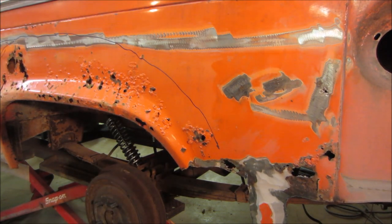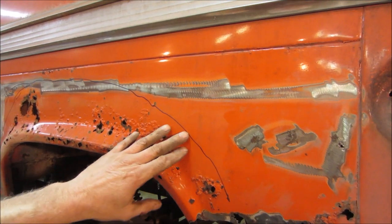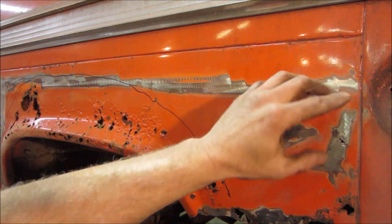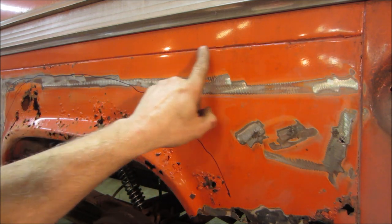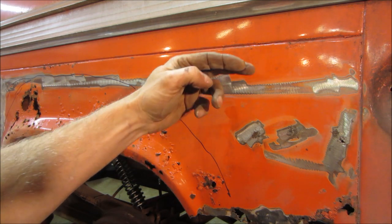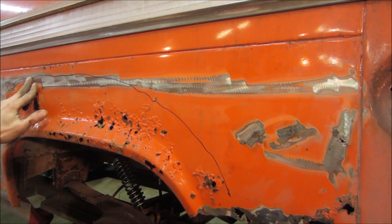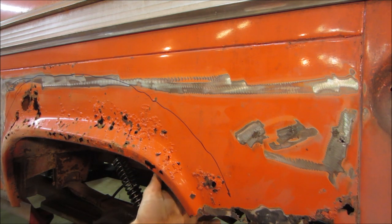Just trying to figure out the best plan of attack. I'm just worried about fighting with the wheel well on the back here, because essentially, if this metal is all good, the panel that we have, I have a feeling that this reveal is going to look bad. So I'd rather slice it right here if we can, put a step in it, and flange weld it going across. Might be what our best bet is.